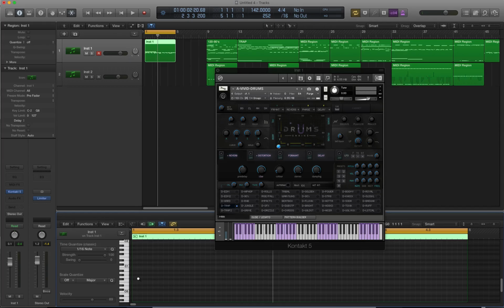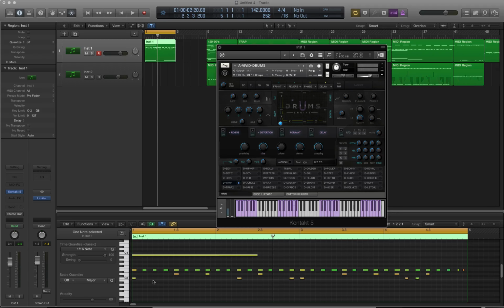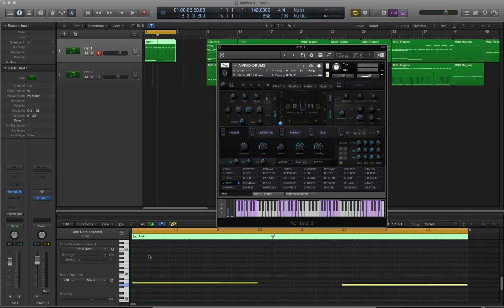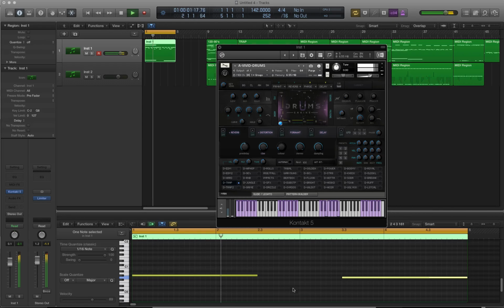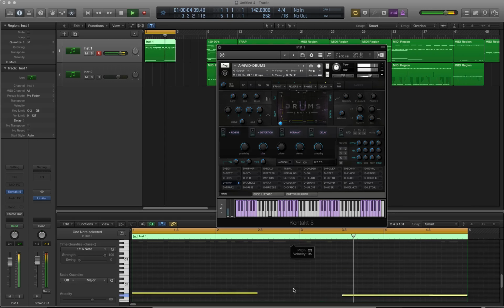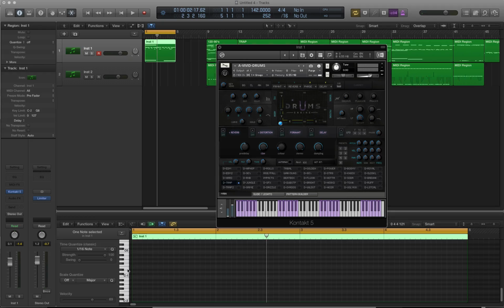So what I'm going to do is draw in my fall and then end off here with my riser. If it doesn't make sense yet, it will in a moment. So let me play this now, and I have kick, snare, hi-hat, cymbal, fall, and riser. Nice and simple. Now below that C0, we actually give you guys a bass tone.